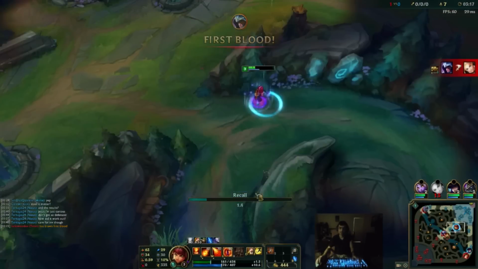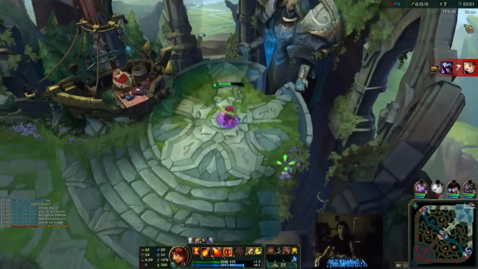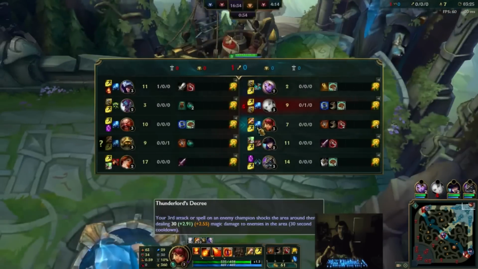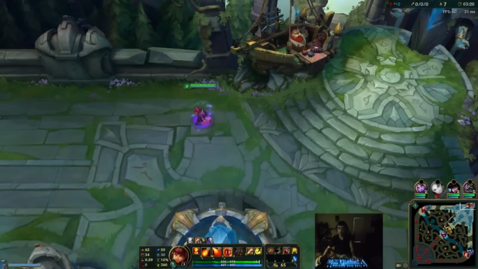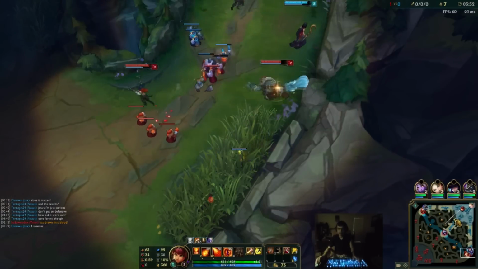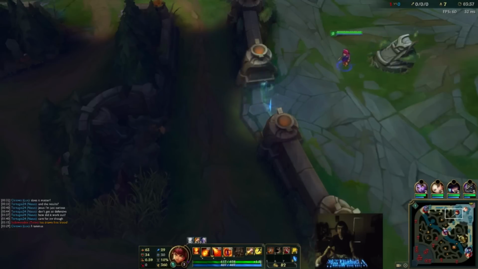One thing I forgot to mention is the masteries that I'm running. The masteries that I chose to run this game are 12-18. I have my Keystone Mastery in Thunderlords, a very common and standard Keystone Mastery choice at the moment in the current patch.